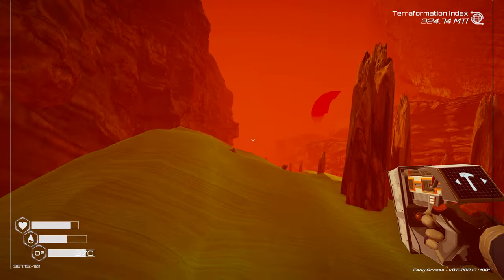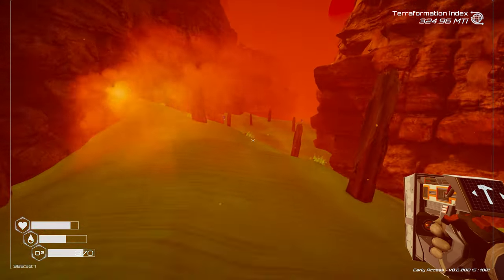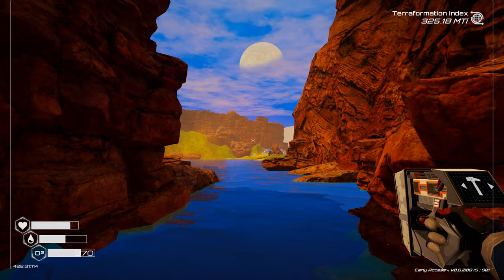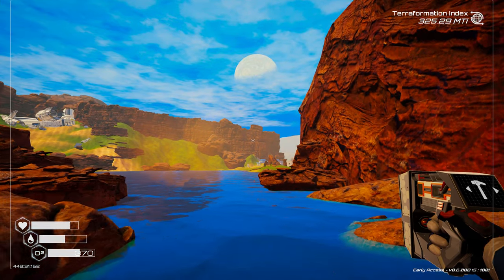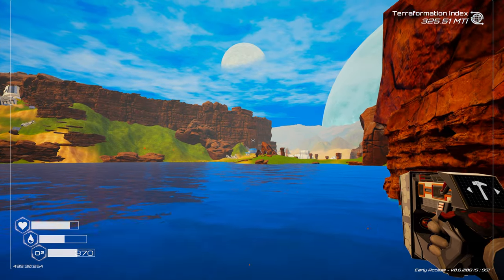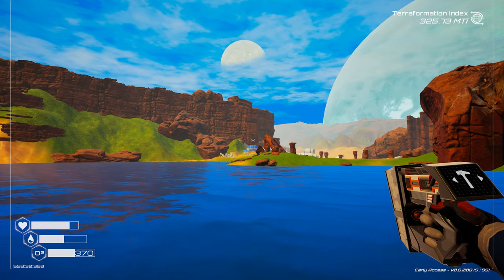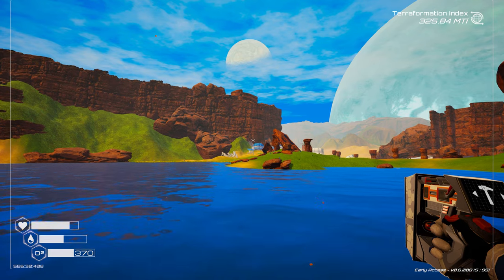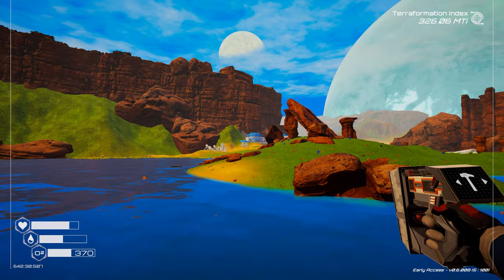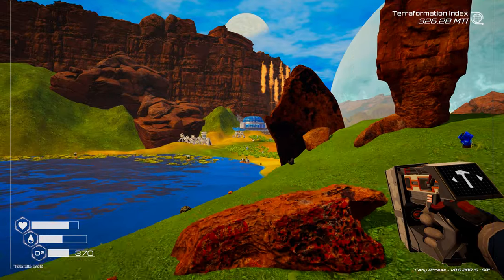That's really cool that there's plants and grass growing. Last time I played early access, this was not a thing. That's new for me. I like how it's getting green. I can't wait till we have trees and animals, aka insects. I don't think they have any real animals. I think it's just insects, but... Yeah, there is grass there. I don't know why I didn't notice that when I flew over it the first time.